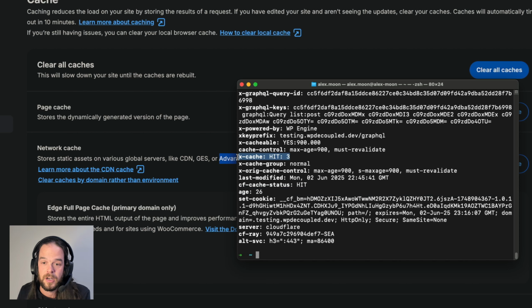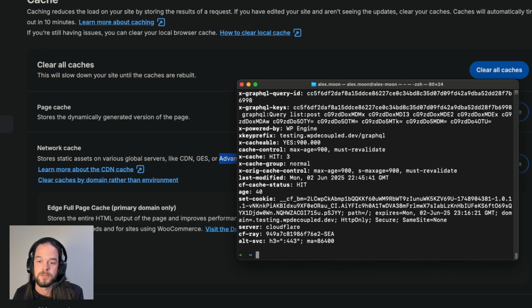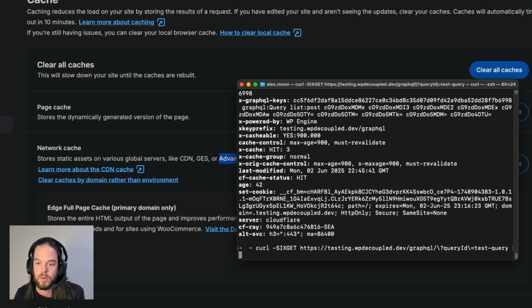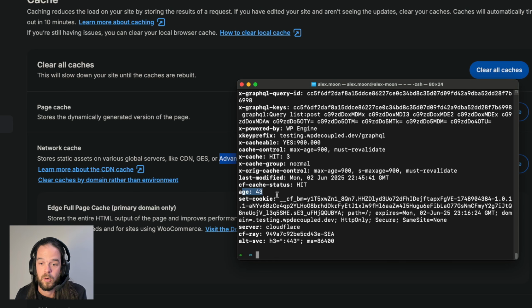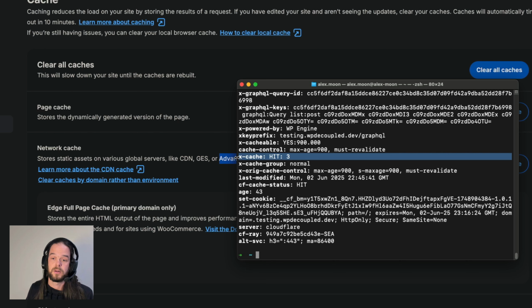And you will see our X cache has stopped going up. I can continue to make this request, and while the age will go up, because that's from Cloudflare, and we'll continue to see a hit, our X cache count will not increase, because we are not going back to Varnish, right? We are only getting this response served from Cloudflare at the edge.